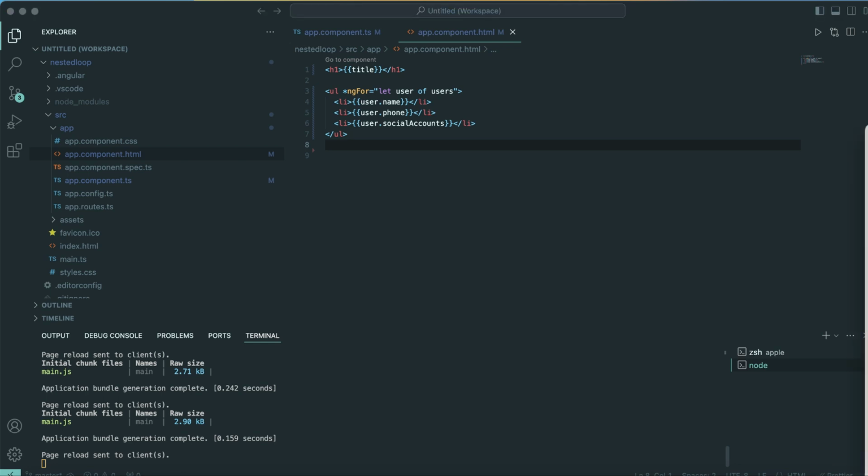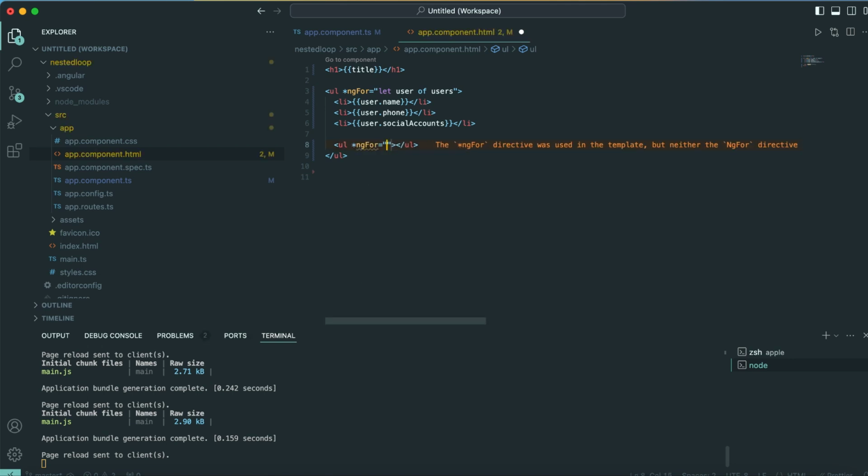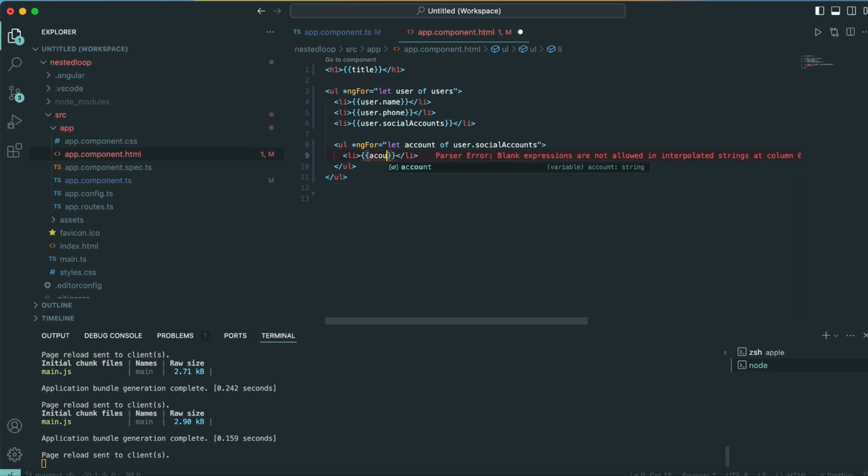Let's make another ul, and in this ul I'm going to define ngFor, and here I'm going to define let account of user.socialAccounts. After that I'm going to define another list item, and I will define the interpolation here and use account.